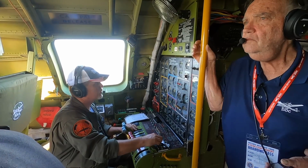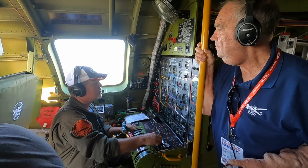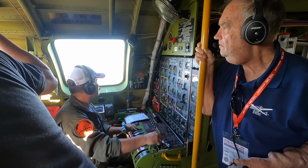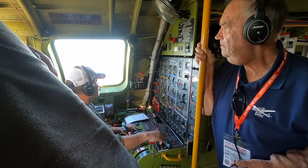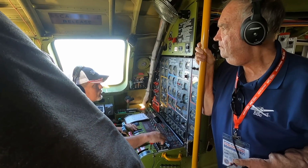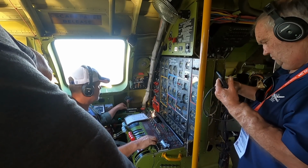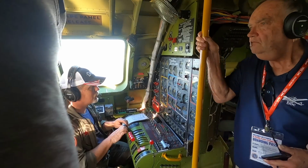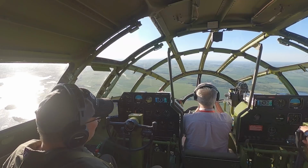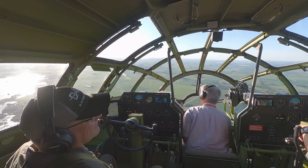And so what I'm watching for, especially during critical phases of flight, are the four engines, to make sure that they're performing the way they're supposed to. We've got the right power settings, propellers are doing what they're supposed to, they're not overspeeding or underspeeding, and I'm watching temperatures. Nothing on the airplane is automatic, it's all manually controlled. So whether it's oil temperature, cylinder head temperatures, or monitoring oil pressures, everything to do with the health of that airplane is what I'm monitoring throughout the flight.